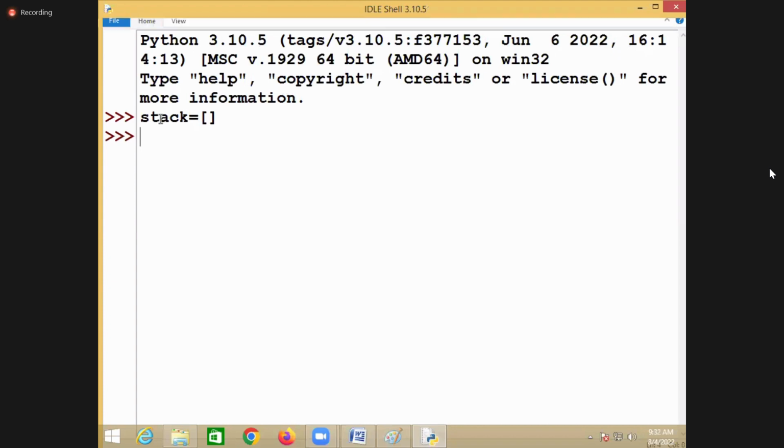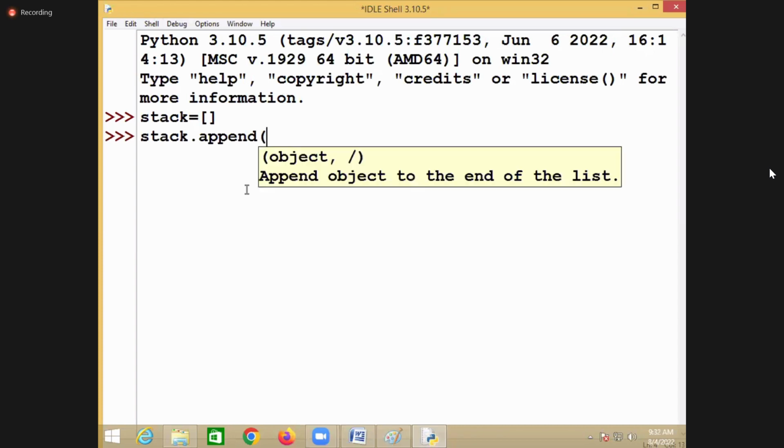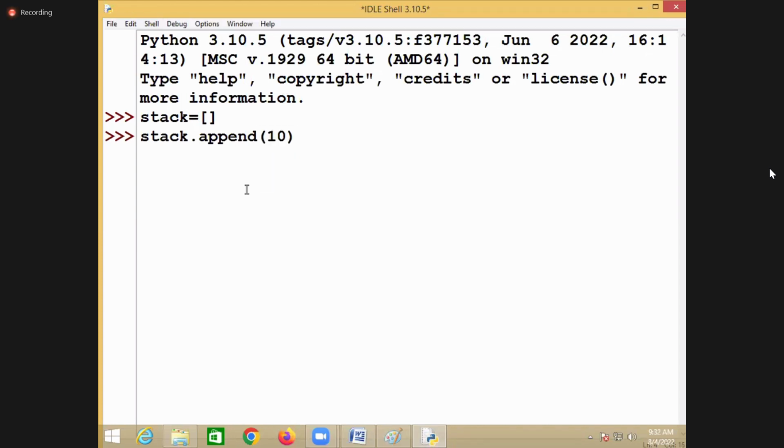What operations can you do on the stack? Push and pop. Push is adding. You don't have a method called push, but there is an equivalent method provided by list, and that is append.